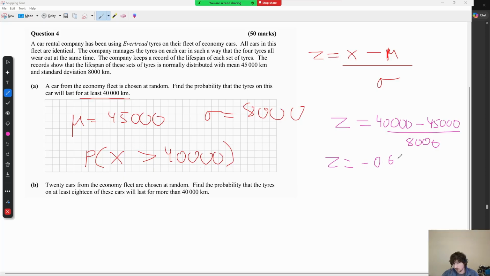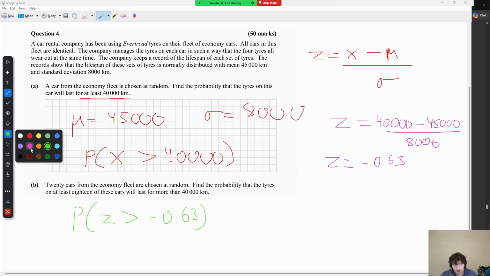Now it says 0.625, but we can only really work to 2 decimal places with the way the tables book is set up. And again, don't be putting yourself out of your way trying to get in between values. Just round it. So that goes to 0.63. It's because it was working out 0.625 in the calculator. So you convert this statement up here into the probability that z is greater than minus 0.63.